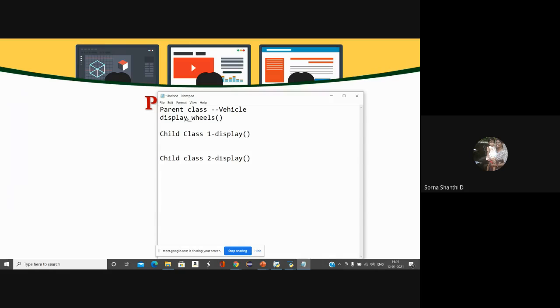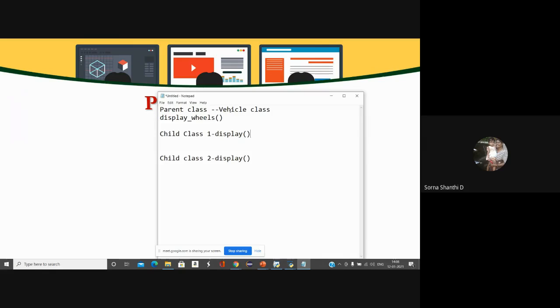I'm just making a small change. I generally set that as the parent class, and now I am giving it a name called vehicle class. I have made a slight modification to this behavior: the method called display is now renamed display underscore wheels.